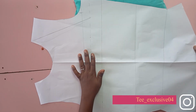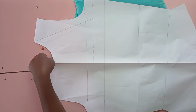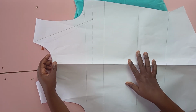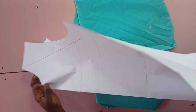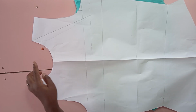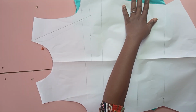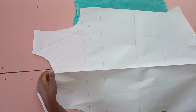So in our previous class, a couple of weeks ago, we've been able to draft out this pattern for the asymmetric top. So I'm going to be dropping the link in the comment section for those of us that are yet to watch the video on how we got this pattern. So once you have this now, I just drafted out one single pattern, since the measurements we are using for the front is the same thing we'll be using for the back. So this neckline now is for the front, so I'm going to cut this one out first and cut it on the fabric.